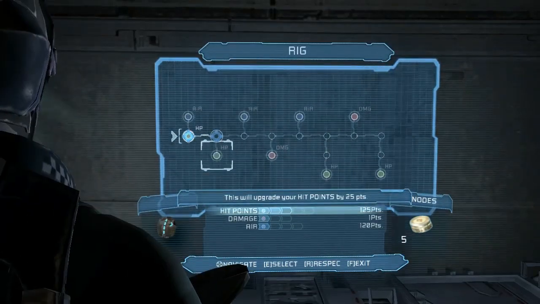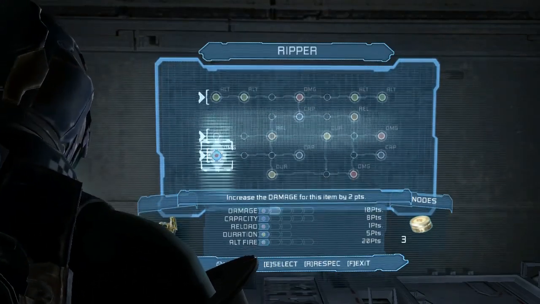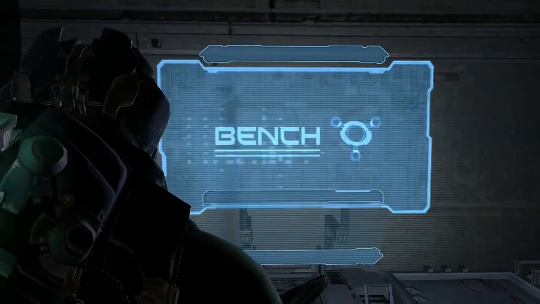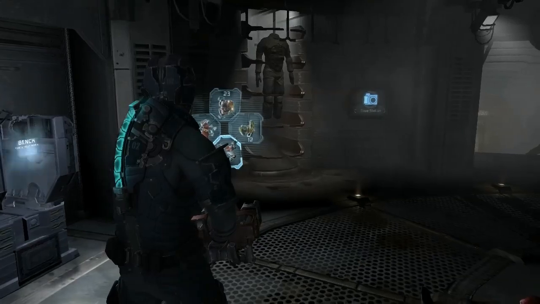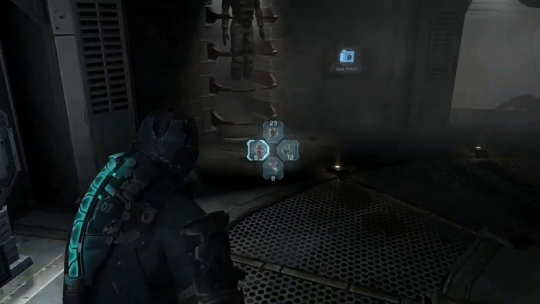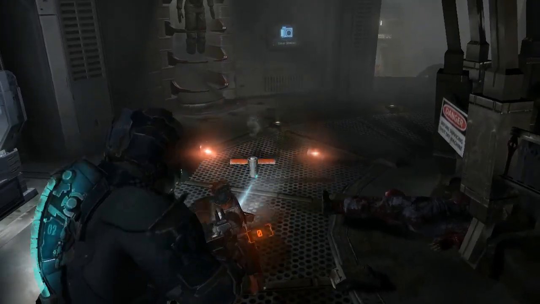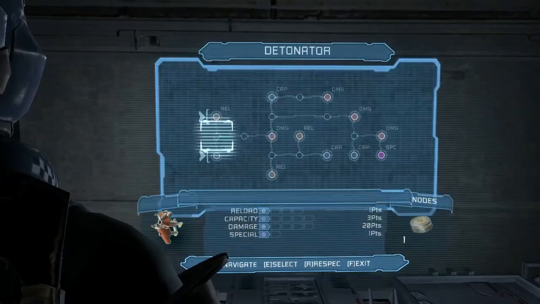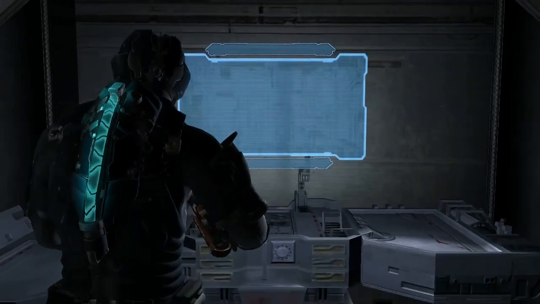So here we're just getting upgrades for the rig, upgrades for the line gun, upgrades for the Ripper, I believe. And I'm just gonna show you really quickly a little trick I do to get capacity upgrades for the detonator mine. Since you can retrieve your ammo from the detonator mine, it's actually pretty cool, since you can just set them all out, go back to the bench, do a capacity upgrade, and you'll have extra ammo. So it's a nice little tip, or a trick you can use rather, that will help you out.